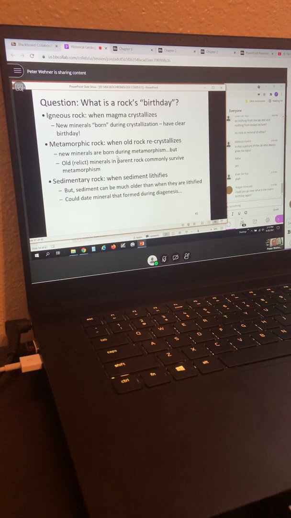And that's what the problem is with sedimentary rocks. Remember, in sedimentary rocks, we want to find out when the sediment lithified, when the sediment became rock. And since, particularly for clastic sedimentary rocks like sandstones and conglomerates and shales and whatnot, they're made from pieces, solid pieces that had their own original birthday. And so when we look at a sandstone, there's a sandstone that may have lithified 50 million years ago, but it's made out of sand grains of quartz, or maybe some pieces of feldspar that might be much older than that.